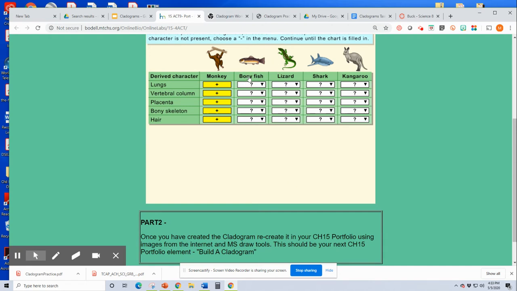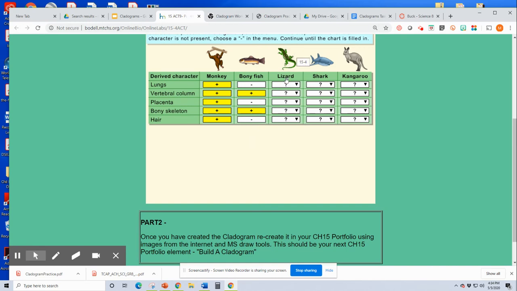Here's our bony fish. Well, it gives us a hint, bony fish. All right, fish don't have lungs, they have gills. So no lungs. Got a backbone though, because I don't like to eat fish when they serve them and the bones are in and you've got to pick the bones. I don't do well with that. I like fillets. Let's see. No, fish do not have placentas. Definitely have bones. And I don't think they have hair. I'm in trouble if they do. All right, so that one's finished.